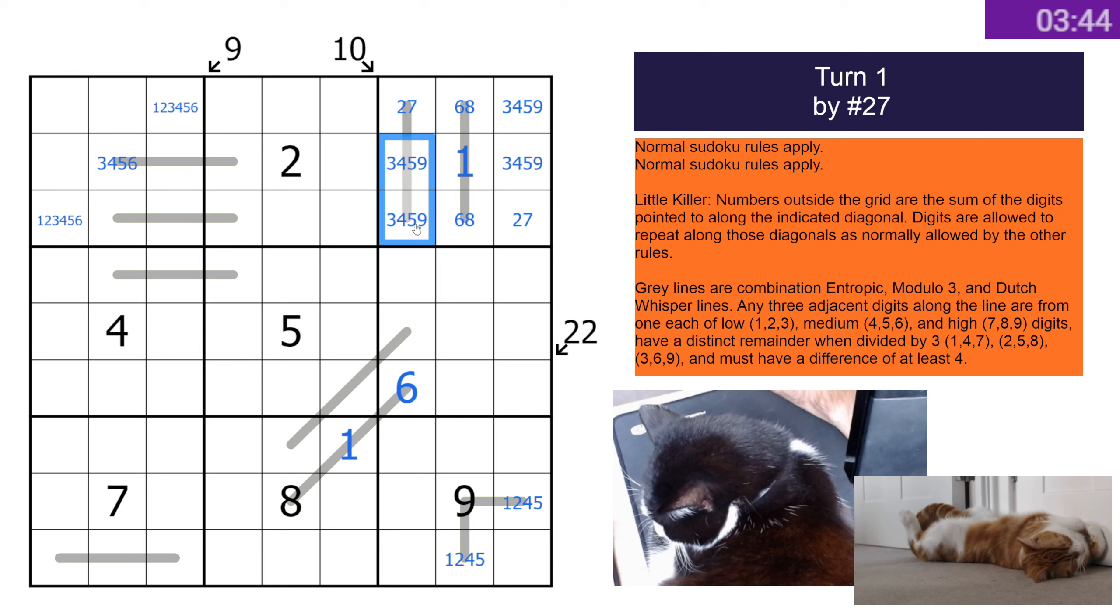Pickle these down, interestingly. So if that was two, that would need a nine and a four. Probably. Seems okay. And if that had a seven, because you always need a three, don't you? So you don't have a nine. There we go. No, no, no, no, no, no. I was thinking you always need a three because that too. Because I was thinking that's not a two. If this is a seven, you'd need a three, you need a three and therefore can have a nine that would break. So that is two and seven with a nine here. And a four or five. Which one is it? Four. Because of modulo stuff. I think. Hopefully. And that being five means that... Not being five means that's not one. Because do these two just sum to six? I think so. I'm pretty sure. Sounds right anyway.